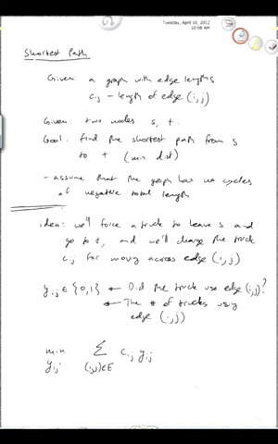But as written so far, somebody could come along and say, okay, I have to minimize this sum, the y variables are either 0 or 1, so let's just set them all to 0, and that'll make the sum equal to 0. So right now we're not forcing the truck to leave S and go to T. So let's write down some constraints using the y variables that are going to do that.